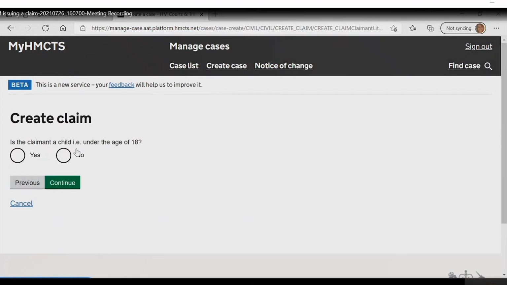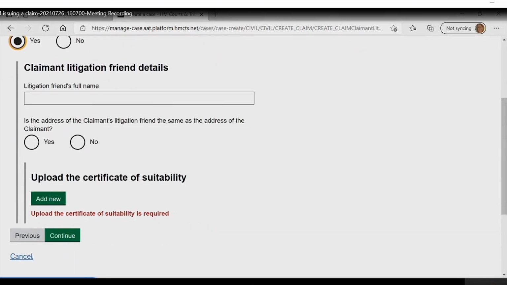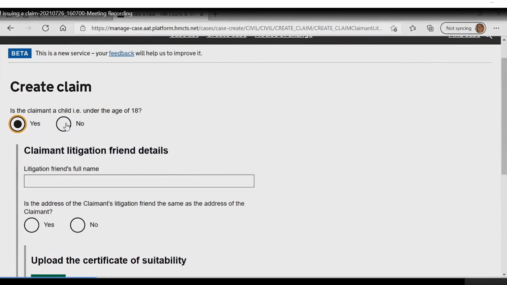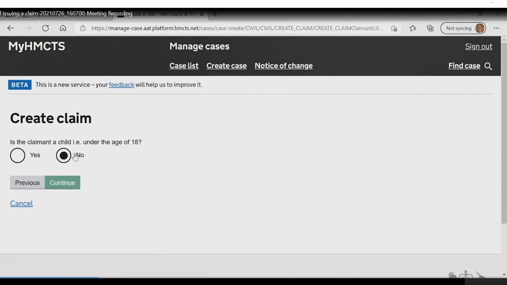Then a question around the age of the claimant. If you were to say yes, you have the opportunity to add in the litigation friend details there and upload the certificate of suitability.